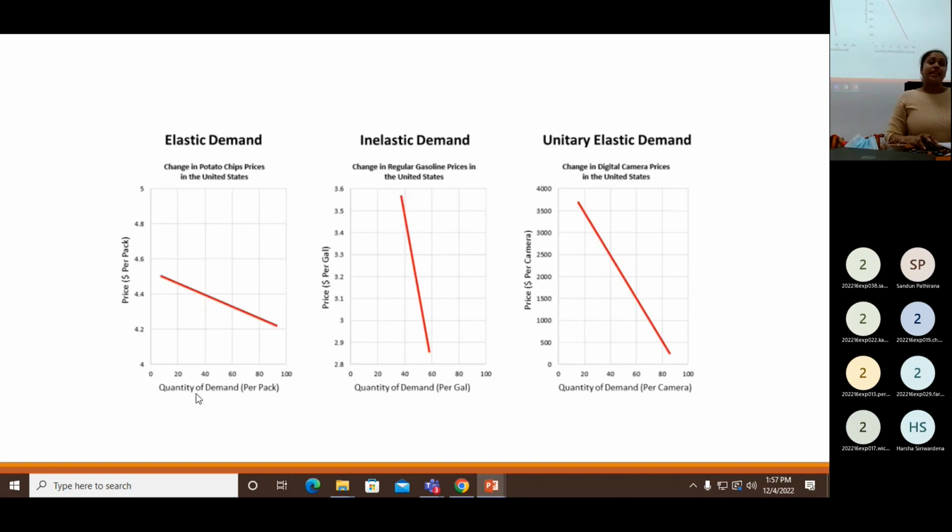What sort of products have elastic demand? Examples of elastic demand. Now the example here, they have given potato chips. It's not essential, right? You can live without potato chips, right? Even if the potato chips prices skyrocket, you can still survive without it. So you will respond, we are not going to buy it anymore. You can drop it out of your consumption.